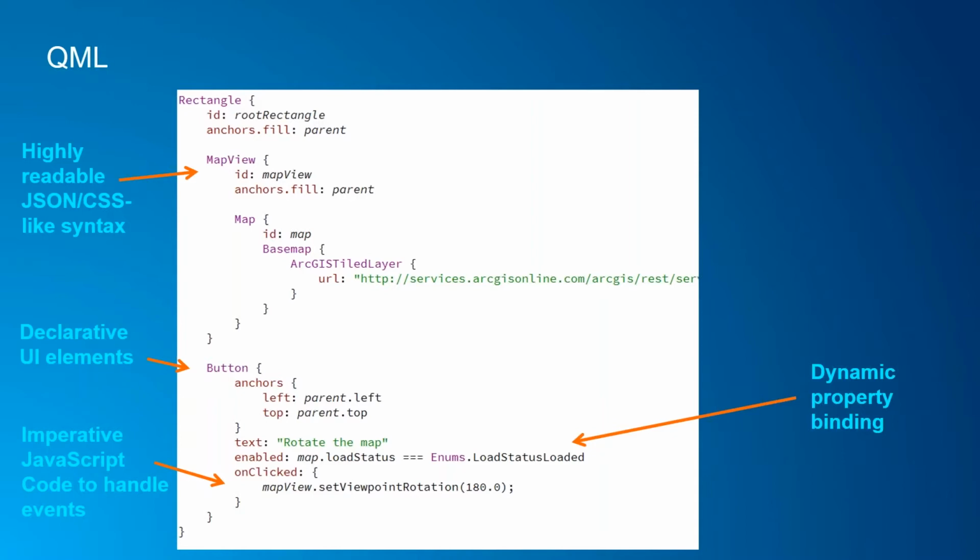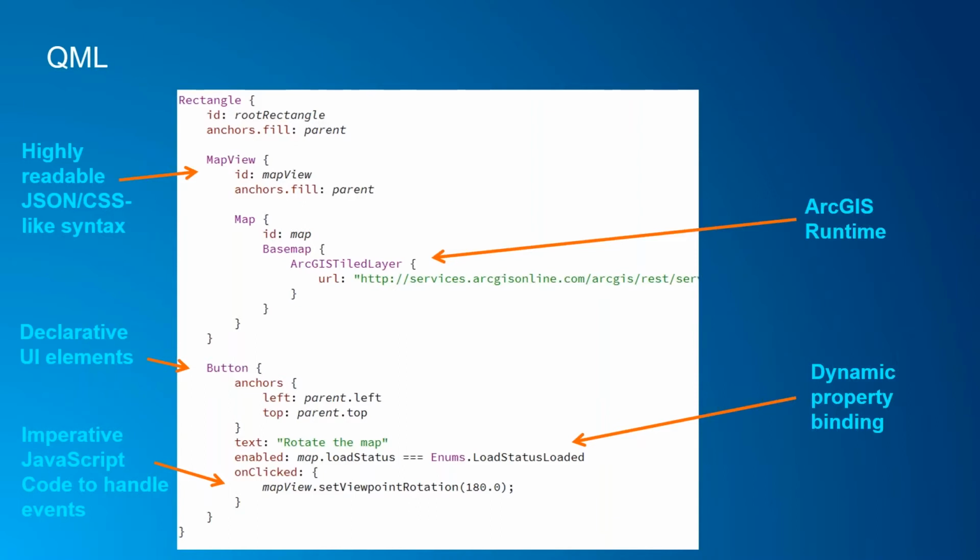characteristics. QML also provides this notion of dynamic property binding, which also is extremely powerful, right? In this case, for example, the button's appearance is going to change based on the condition of another type within this QML program, right? When the map's load status is loaded, then the button is going to appear enabled. If it's not, then it's going to appear disabled. And of course, extremely important here is that Esri has extended the type model in QML to expose objects as these JSON structures.